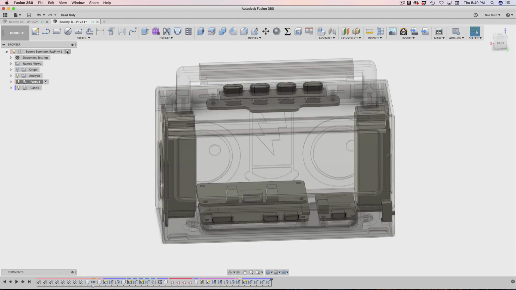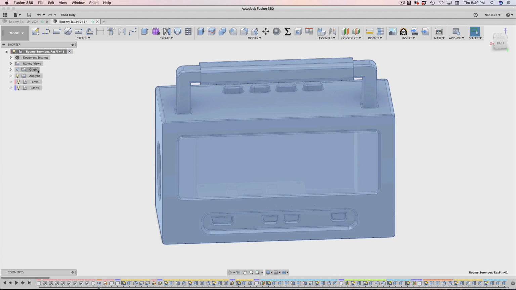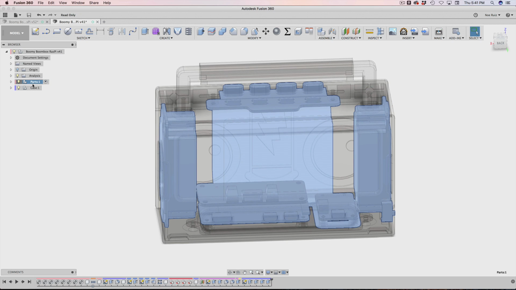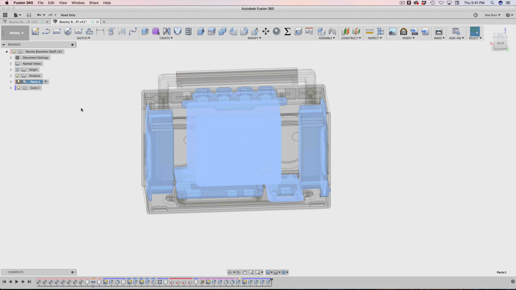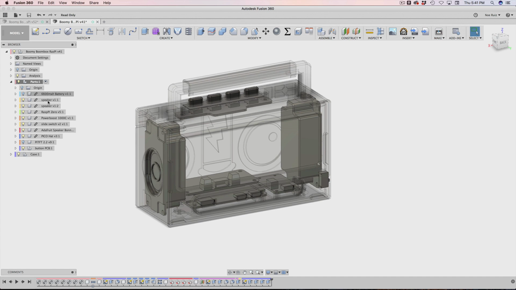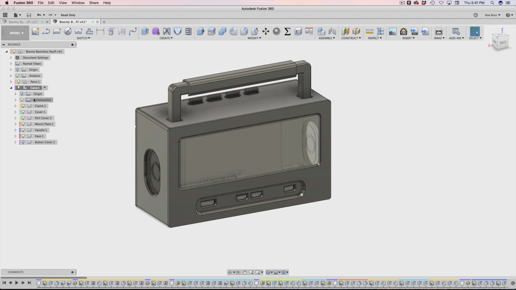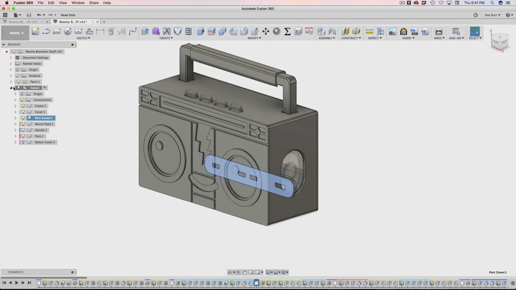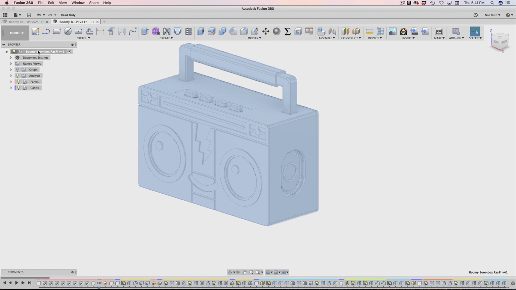The first thing you want to do is probably go to your master assembly. I really wanted to make this a more organized project, so I separated all the things from each other. All the parts are isolated from each other inside of their own components. Then I have all the circuit boards in there, and then I have the case, which is an assortment of different components as well, because the case is made up of several pieces that are 3D printed. So what I'm going to do is activate the master assembly.